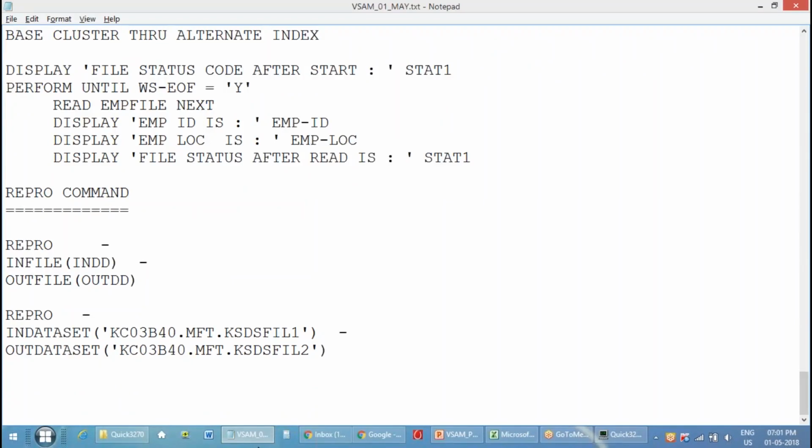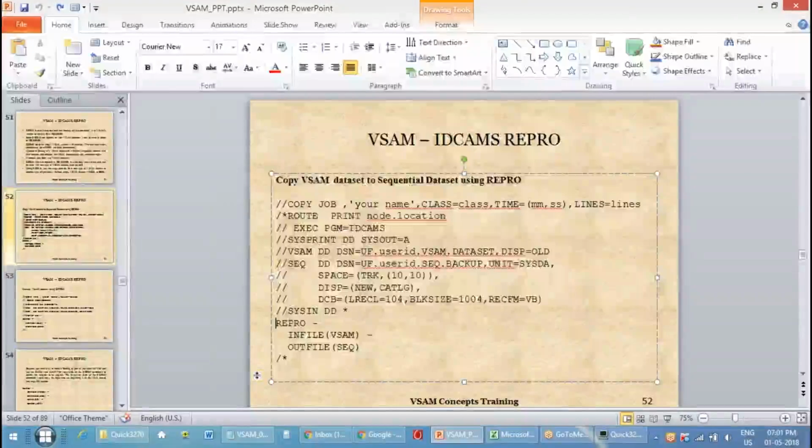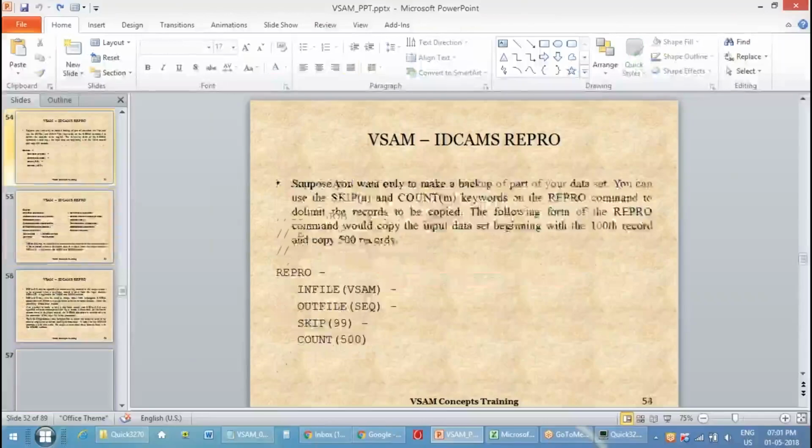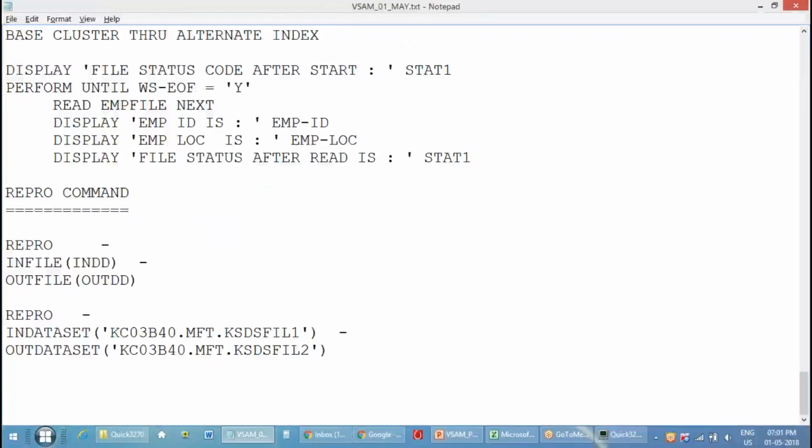And when you are using INFILE and OUTFILE, you have to give the DD names. This is copying, right? One to two? Correct. So when it's REPRO, you don't have to say copy. It knows REPRO is just copying. Yes, REPRO is used to copy from one file to another file.